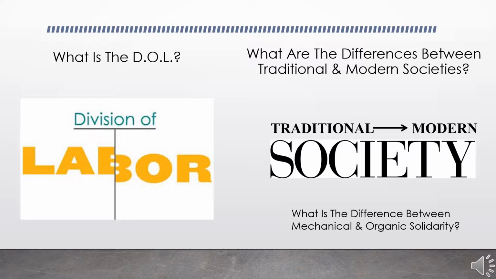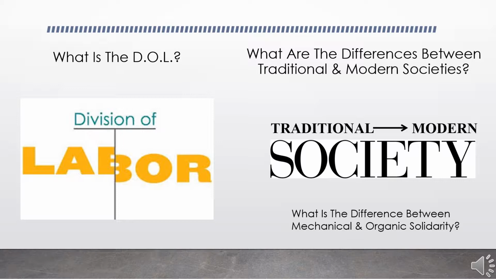Our next question is, what are the differences between traditional and modern societies? It's very clear just by looking at the words. A traditional society is made up of homogeneous people that have the same beliefs, values, religion, and backgrounds. The difference is social norms are very strong, and social behavior was regulated. It was all the same, along with collective consciousness that ruled as well. Compared to a modern society, it holds a complete division of labor, like beliefs and backgrounds.